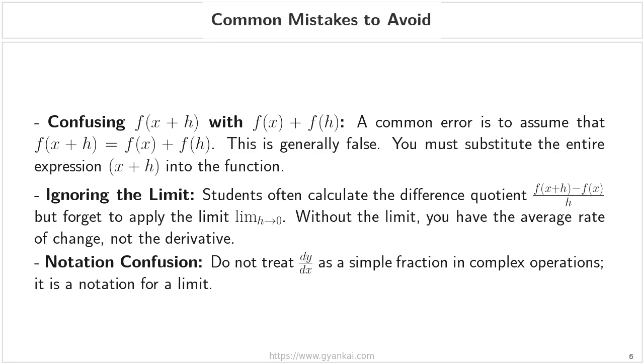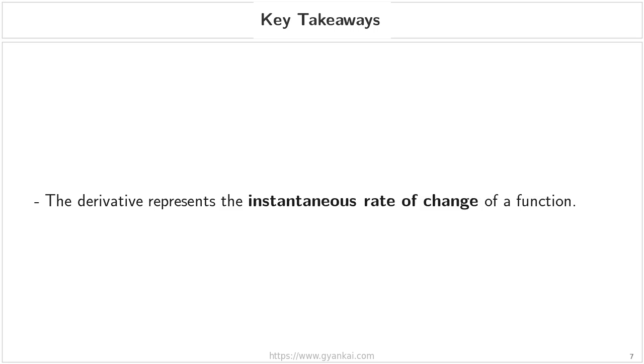Key takeaways. To wrap up our session, let us review the key takeaways from this lesson to ensure you have a solid foundation before we move forward. First, always remember that the derivative represents the instantaneous rate of change of a function. As we discussed in our opening and illustrated with the velocity of a car, it tells us exactly how fast a value is changing at one specific moment in time, rather than over an interval.